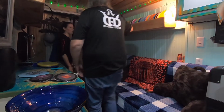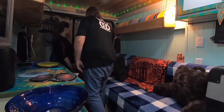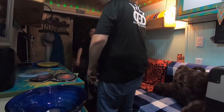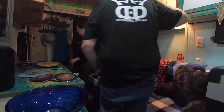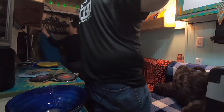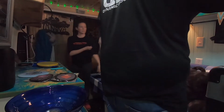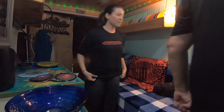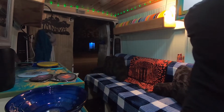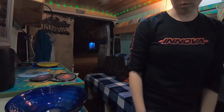My oldest daughter, Courtney. Got some happy little plants. Oh, look at that coat rack. Come over and hang your coat up and buy some discs. This is great. She did a lot of good artwork. Look at this one. She did the pour. It's like drip paint. Jeff helped me with that one. He did a really good job. He did a lot of the painting in here, and then I tried to copy it.